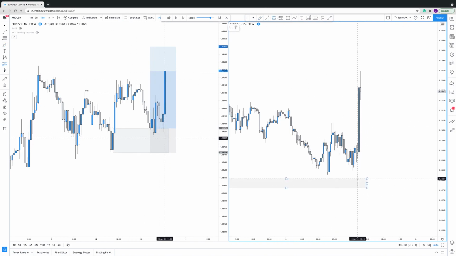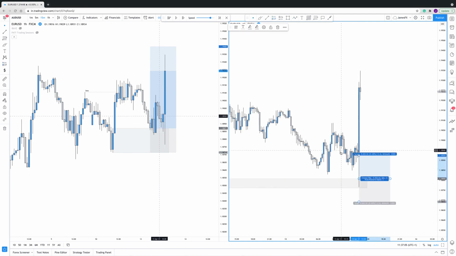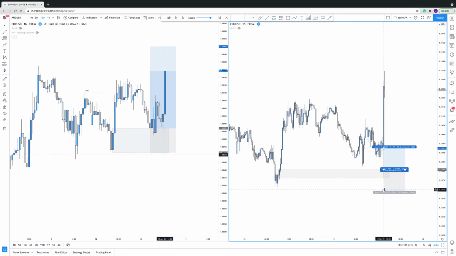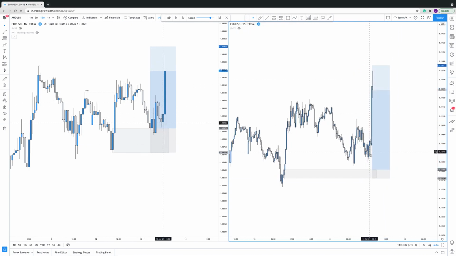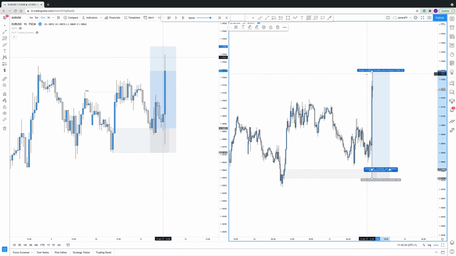So if we were to set our entry on the 15-minute order block, we would be looking at our entry there with a stop loss. We have this wick here, but let's just go to the order block. So we're looking at about 5 pips, let's say 5 pips. So you can see we're able to reduce our stop loss size from here, which was 15, to here, which is 5 pips. So 10 pips reduced from our stop loss, which ultimately is going to give us a lot better risk to reward on trades.